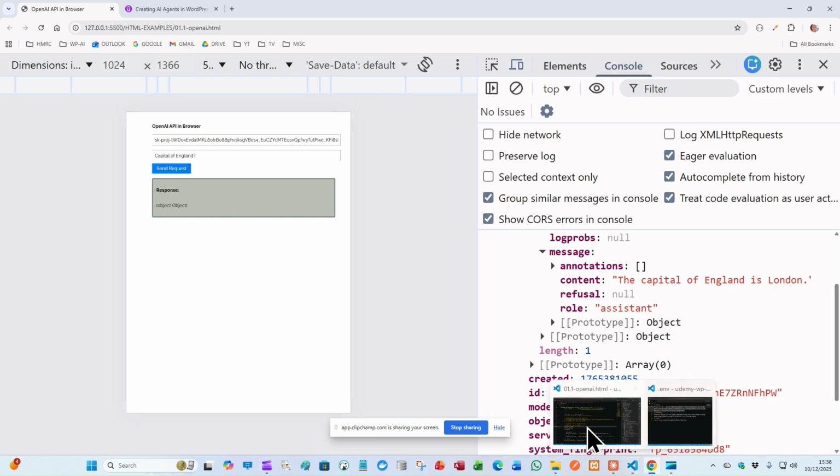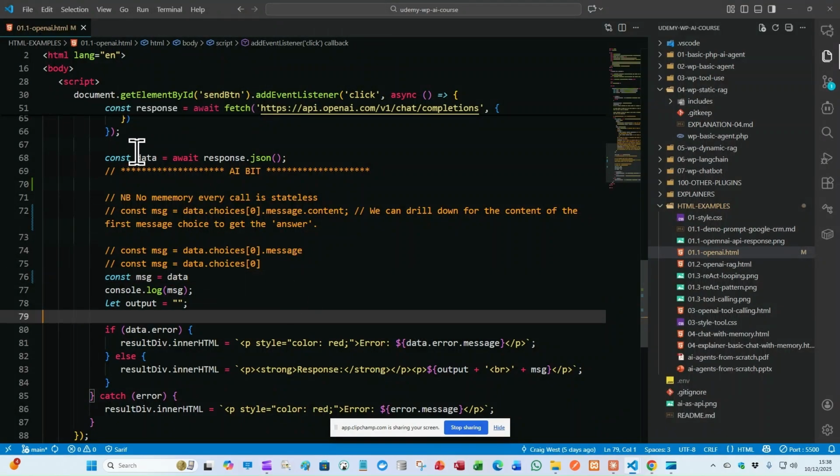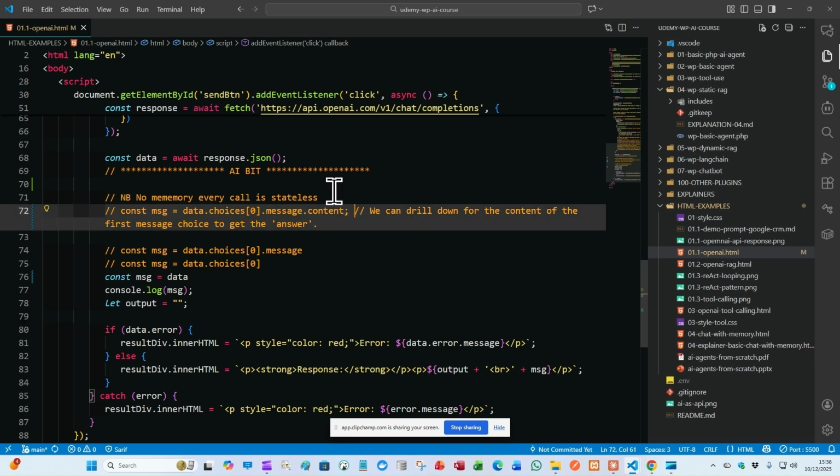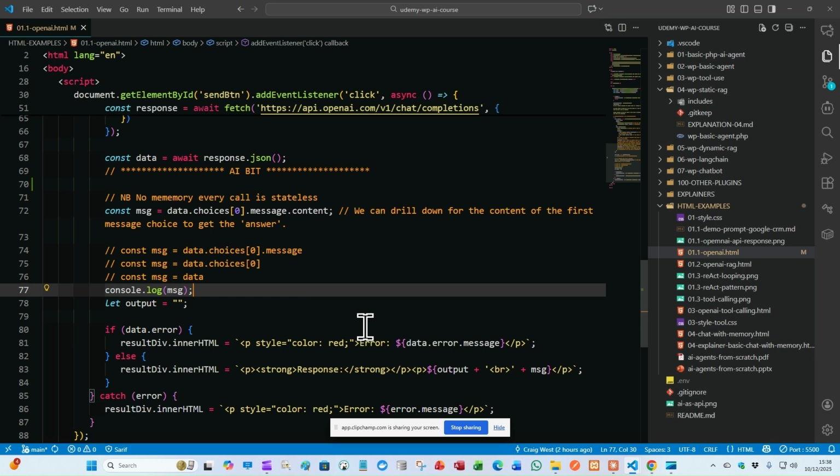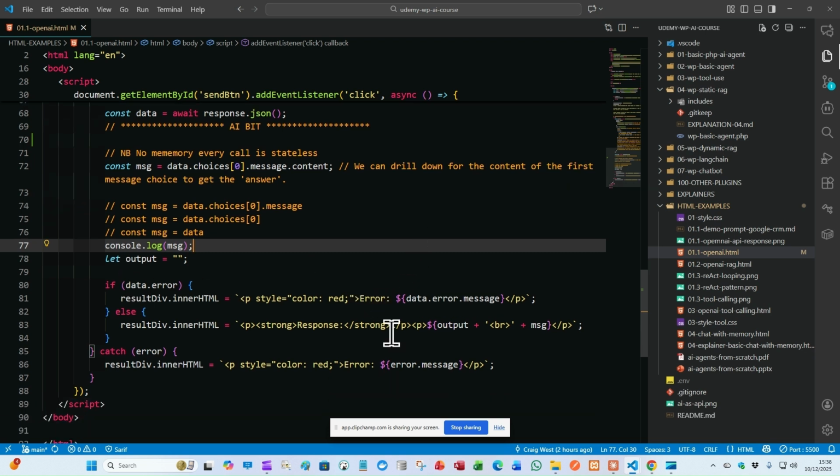So this is how, when we get our data object back, this is the line that we actually want, because this will give us the answer in terms of text. We might want further information that's stored in this data object, but you'll obviously see always this is the line. So when we've done that, we get the message and we can just output it on the page.